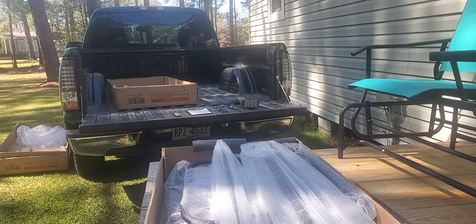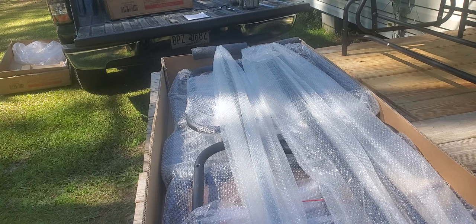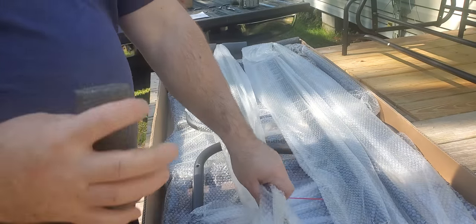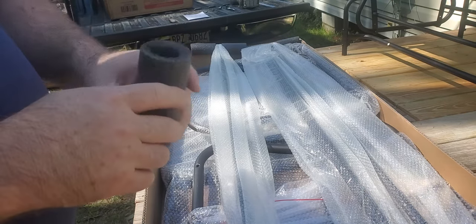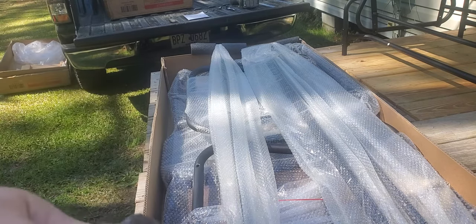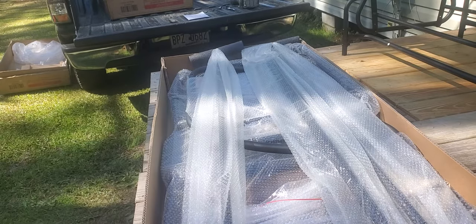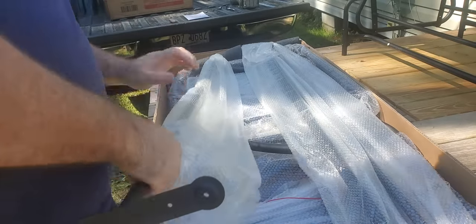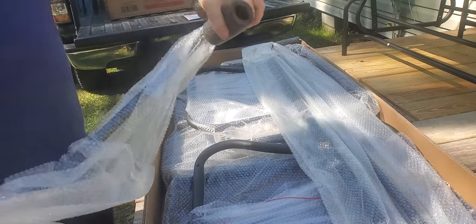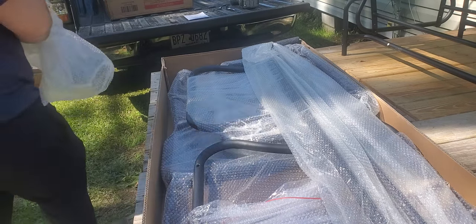This is what it looks like once you take the top of the lid off. Just go through and unpackage everything and organize it. That makes it go a lot quicker. It comes with these foam pieces. You can use it to put on the armrest, to rest your arm on, if you want to recycle. So you get a knife and just cut right there, put it on the armrest. But go through it and unbox everything. It goes together pretty quick once you get it unboxed.